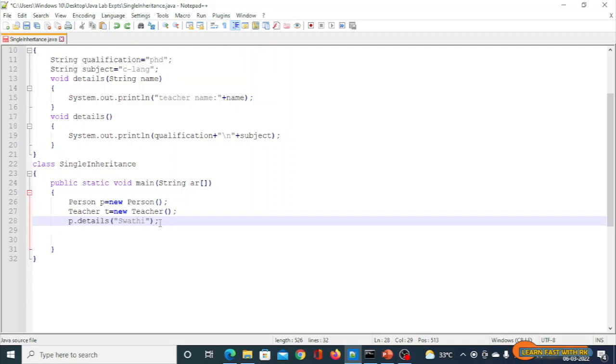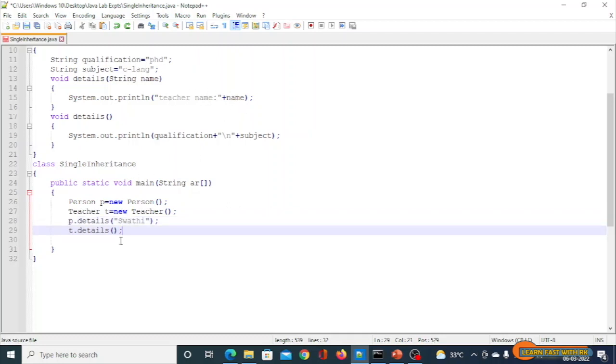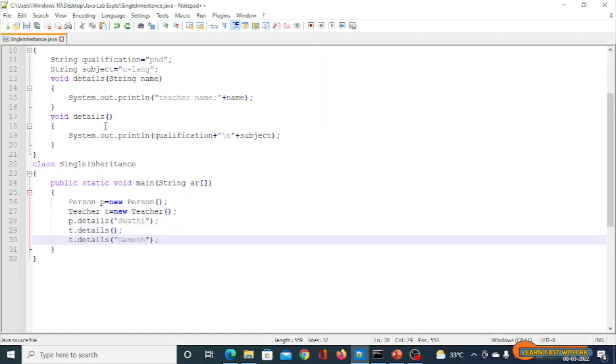And now I am calling this method with the derived class object. As I overrode it, it will call this method which will print teacher name. So t.details of name, and t.details is this method which will print the qualification, which is overloaded.